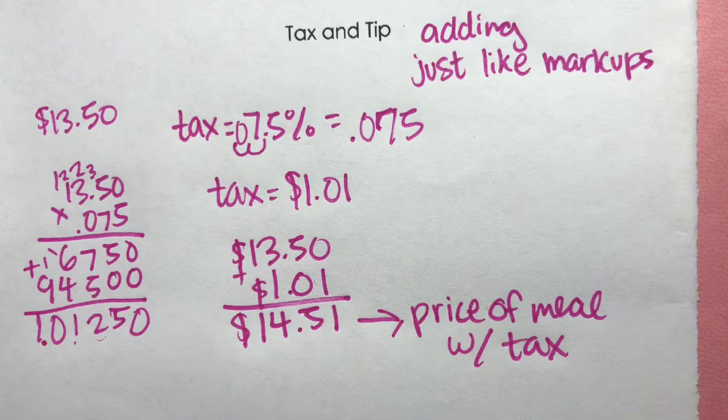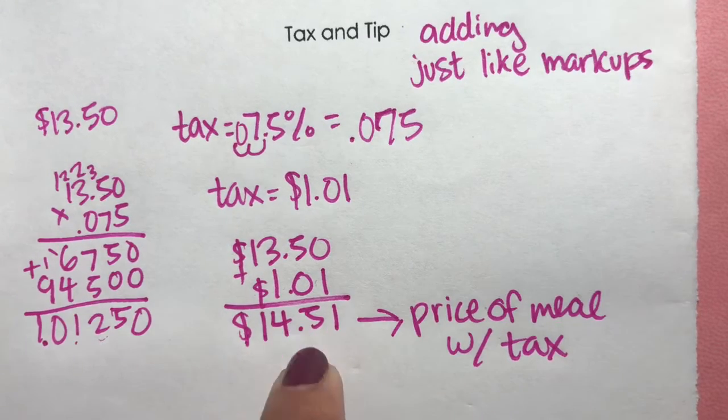As you know, Denny's is a sit-down restaurant. So I have a waitress or a waiter, and I need to pay that waiter or waitress with a tip, because that would be a really messed up thing to do, to eat out at a place where there's a waiter or waitress and not give a tip. So tip is always depending on how much or how well you like the service of the restaurant, and just common courtesy. At least here in America, it's common courtesy to leave a tip for a waiter or a waitress. So this is not how much I'm going to be paying in all for my meal.